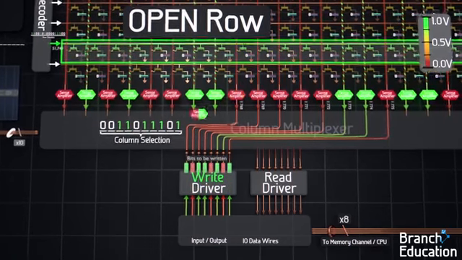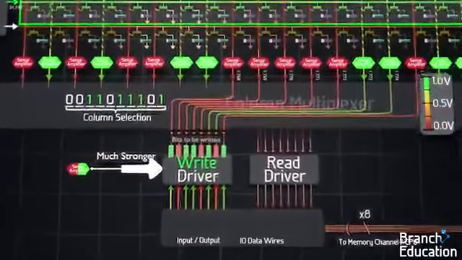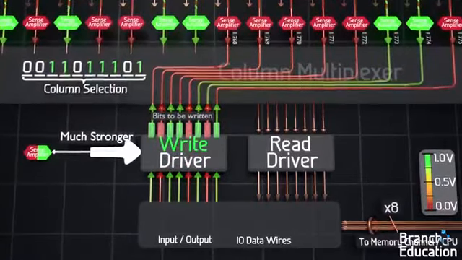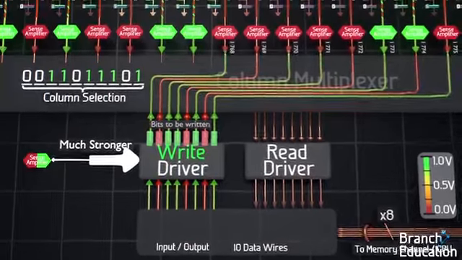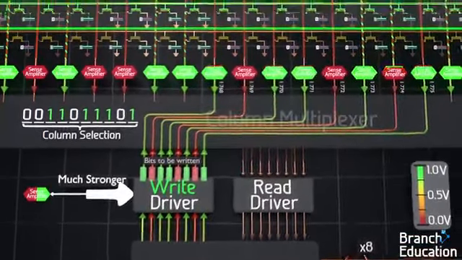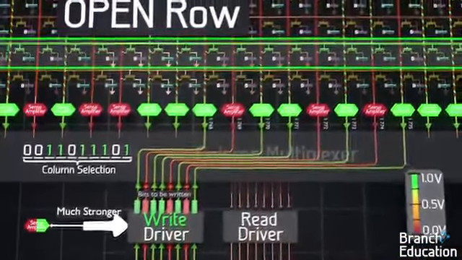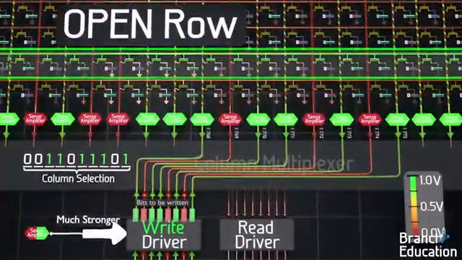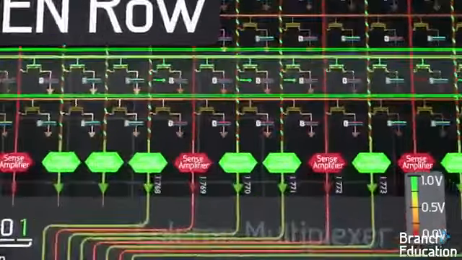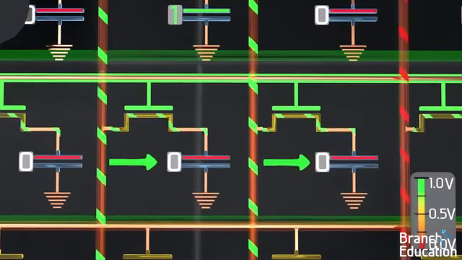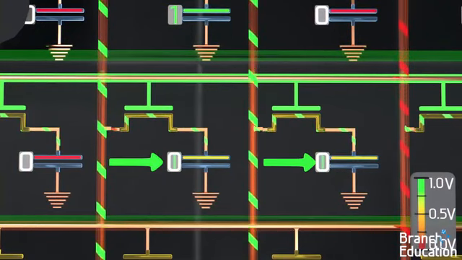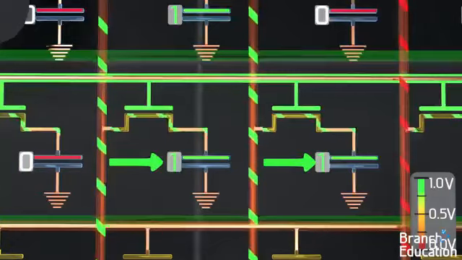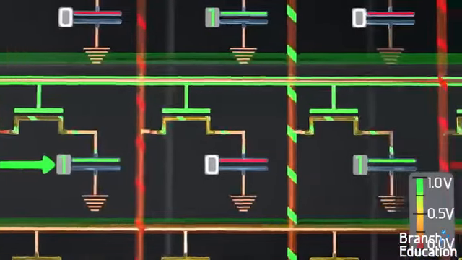These write drivers are much stronger than the sense amplifier, and thus they override whatever voltage was previously on the bit line, and drive each of the 8 bit lines to 1 volt for a 1 to be written, or 0 volts for a 0. This new bit line voltage overrides the previously stored charges or values in each of the 8 capacitors in the open row, thereby writing 8 bits of data to the memory cells corresponding to the 31-bit address.